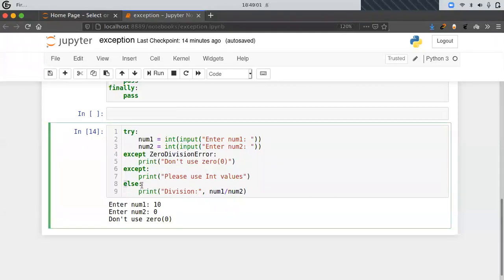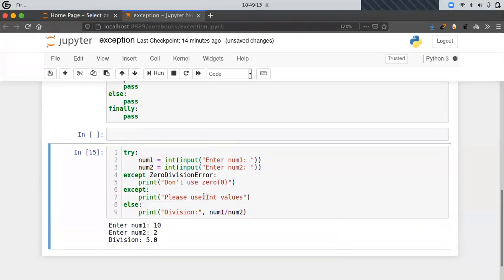So that's what I have done. I have used an else part as well. Another point is that the else part will only execute if you do not get any error inside the try block. I'll execute the code. Just look at this: because you did not get any error inside the try block, both statements have been executed successfully. That's why the last one is also executed.